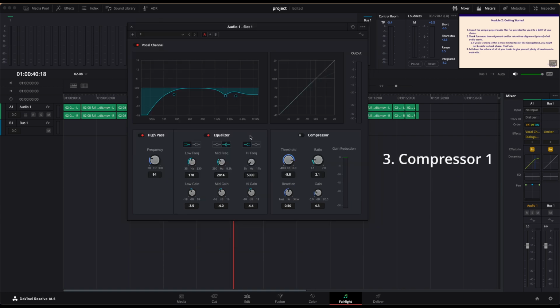Next up, after the equalizer, we have our very first compressor. And with this compressor, my objective was to smooth out the vocal sound in a natural sounding way while also adding a bit of volume with this gain knob. Because I'm going for a natural vocal sound with my speaking voice here, this compressor isn't triggering especially hard, but it is bringing up the softer parts of my speaking voice a bit and making those easier to listen to.